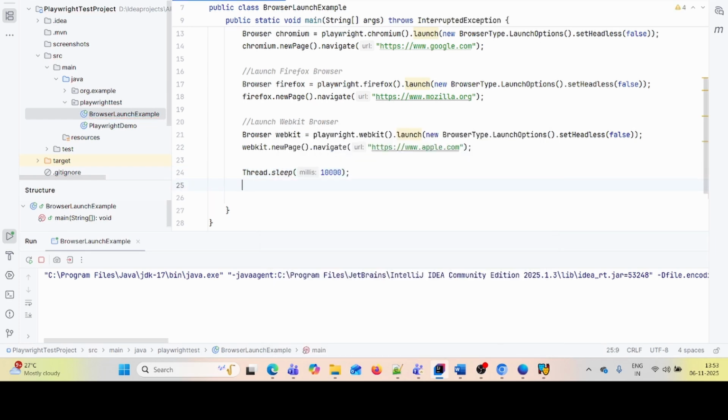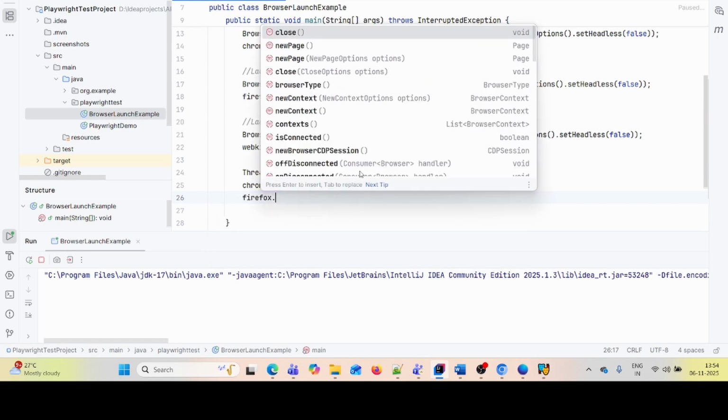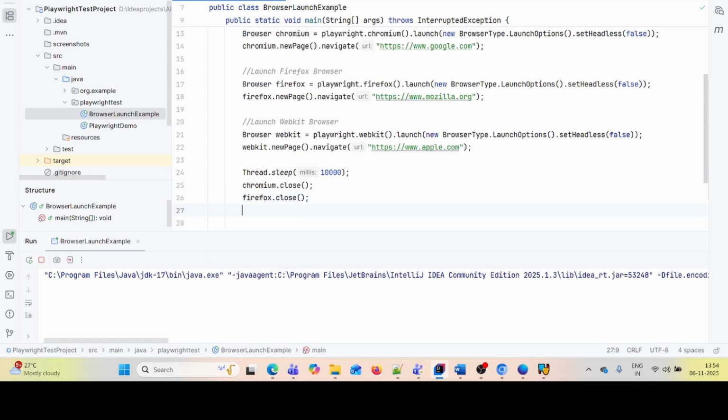Chromium.close(), then after that firefox.close(), then after that webkit.close(). Okay, let's run this and we will see the result.